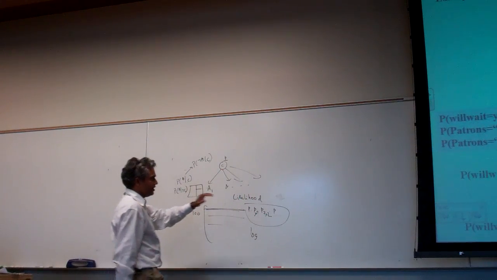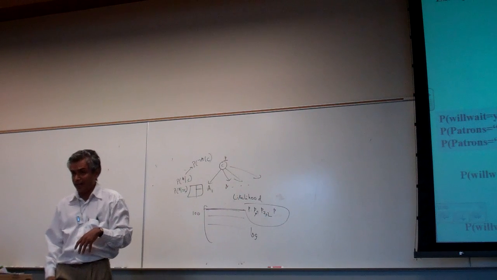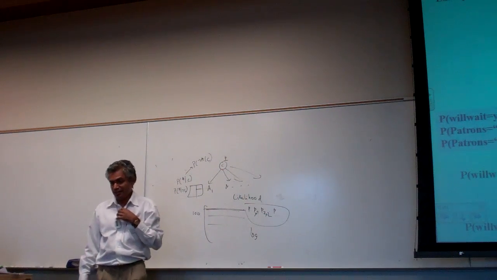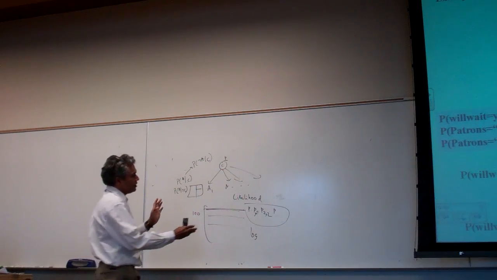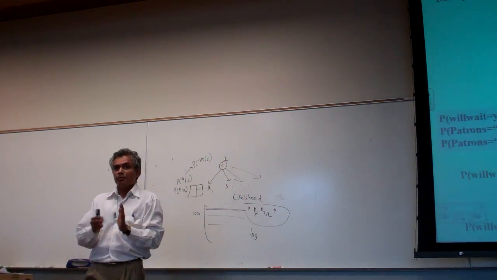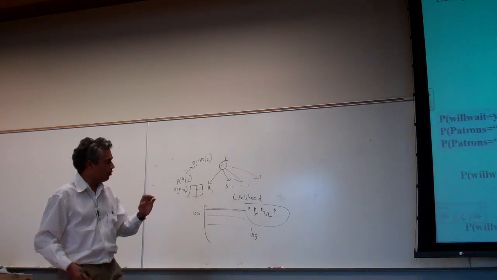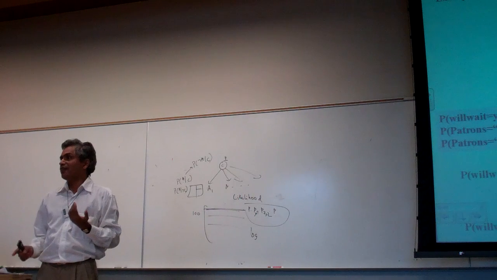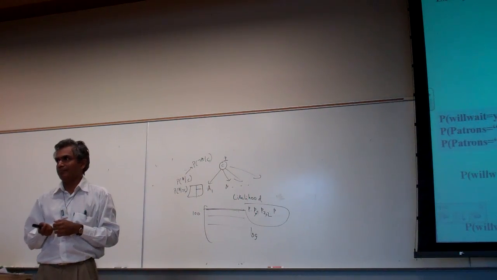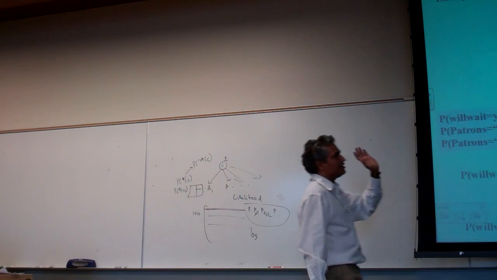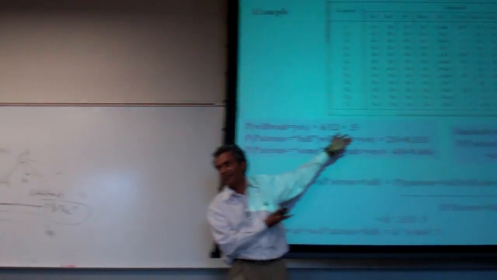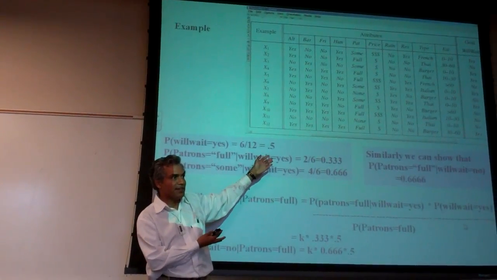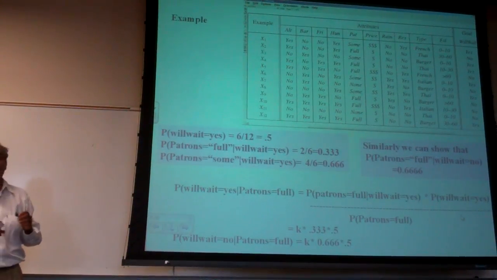And one of the most beautiful things here, and this is something you couldn't care less about right now, but once you start thinking about statistical learning, one of the nicest things about Bayes networks is that this likelihood expression splits into individual parameters. So if you have k parameters, k different probabilities you need, you will get k different equations, each of which will give the value of one of the parameters. That's why it almost looks like learning is a no-brainer here. You don't feel as if you're doing any learning. You just counted the numerator divided by the denominator. But actually it is learning. It just so happens that for Bayes networks, it has this beautiful property.